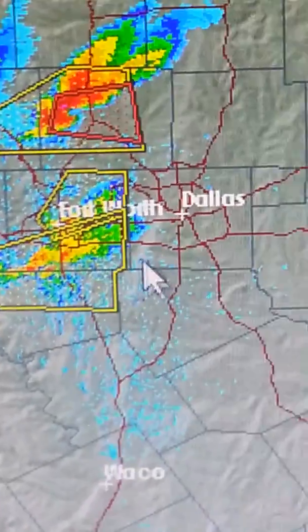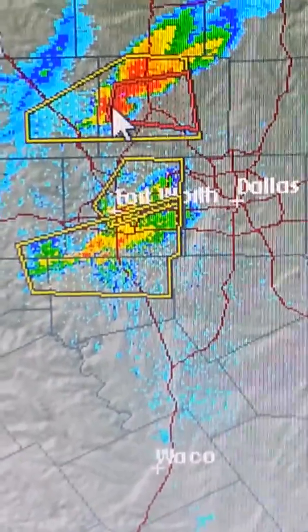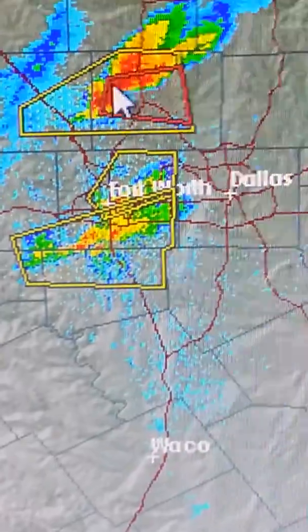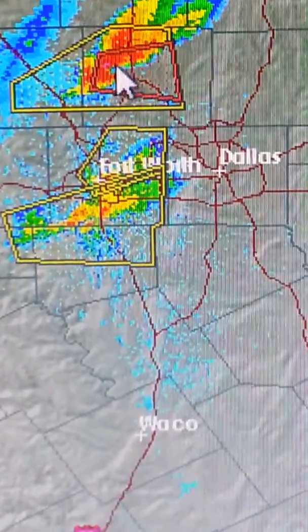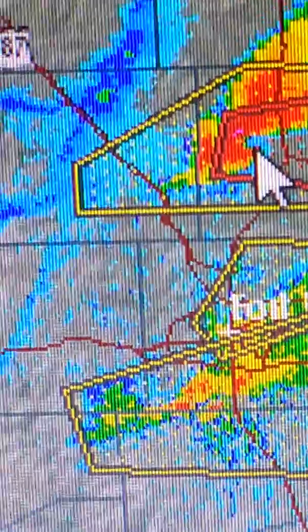And you can see here, you see how the red goes southwest and then comes back and shoots around to the east? Right in there, that's where your tornado is going to be. This is indicative of the rotation in the storm. It wraps around the updraft. Your updraft is right in there, next to that area of purple and red, and it wraps around. That's indicative of precipitation, of really strong winds rotating around the updraft and wrapping precipitation around it.